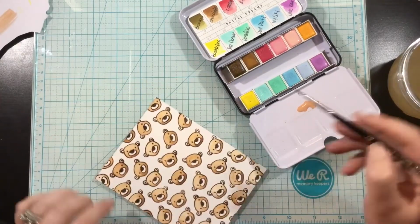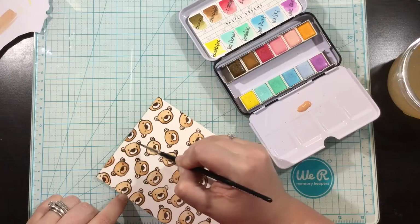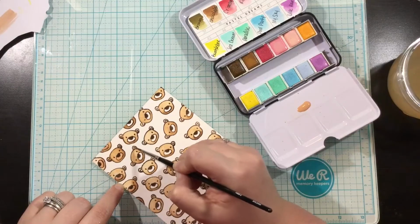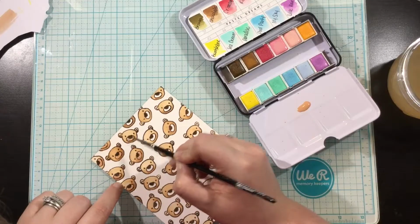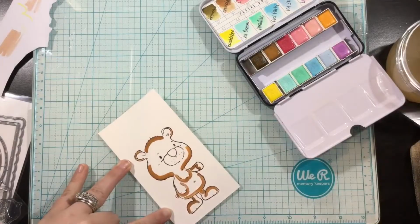For their little nose and ear, I wanted it to be kind of pink, but like a pinky brown. So I mixed that brown with some light pink and got kind of a brownish peachy color. I'm just going to go in and quickly add that to the nose and to the ears. No shading here, just quickly adding color. And that heat embossing kind of helps to contain that color.